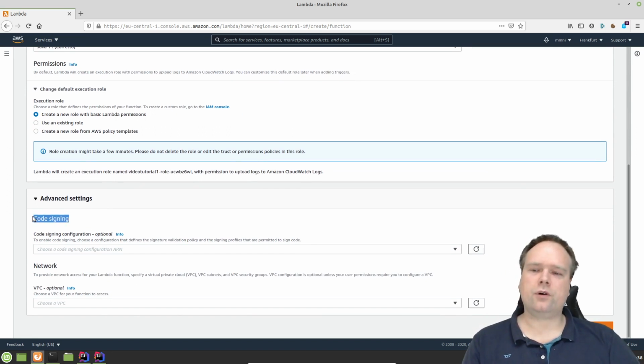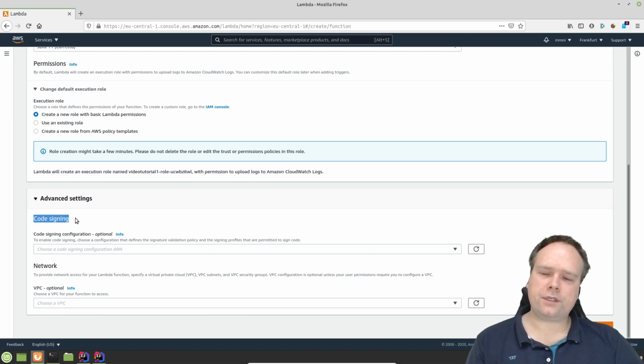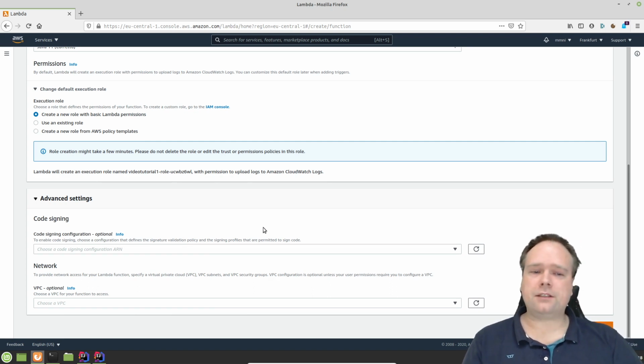And code signing. We do not want to sign our code. If you're signing your code, you take a certificate and then you actually create a file for each class, which signs the code. So each class is actually signed with another file that then proves that this Java program was made by you, because you're the only one who has this certificate. We don't want to dig into that just today.